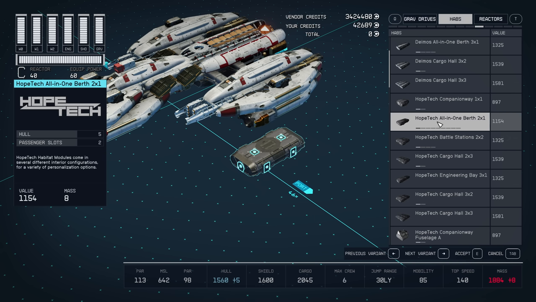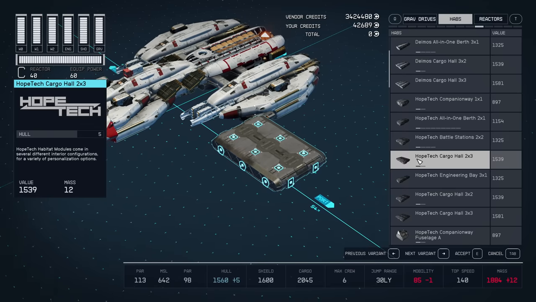Same thing for Stroud and Deimos. Stroud Eklund ships and Deimos have the same interior, but Stroud has white floors and walls. Deimos has gray ones. And then Nova is entirely unique.